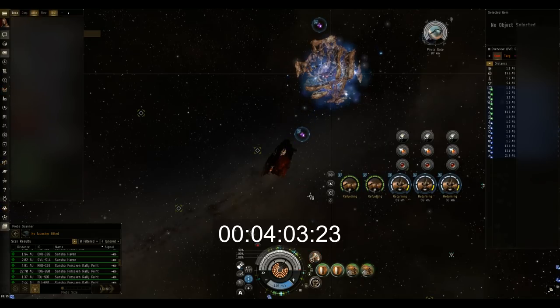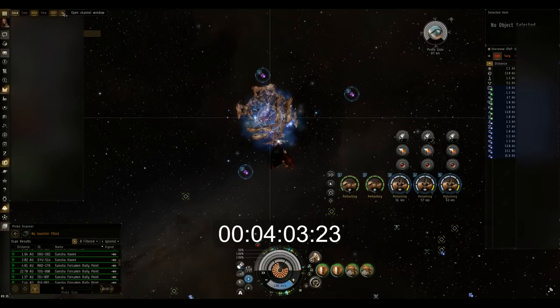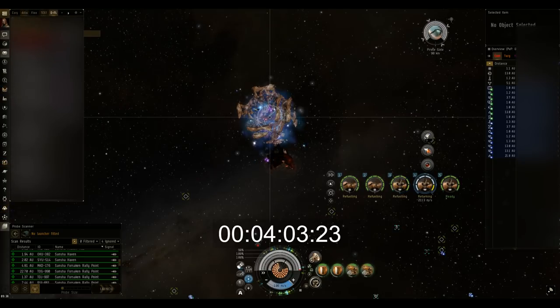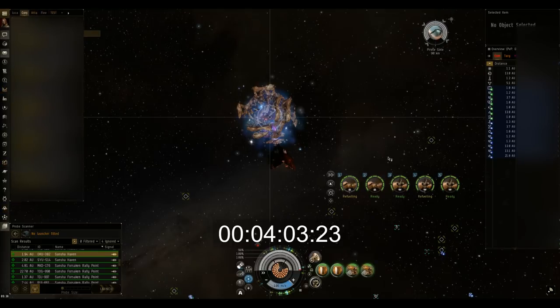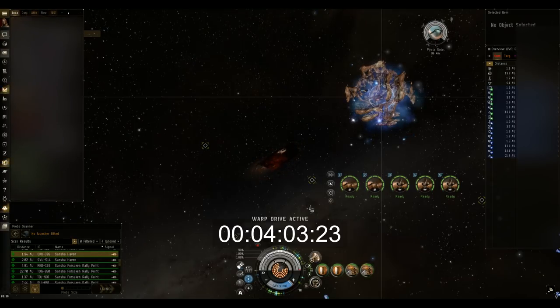So I'll just turn my network sensor array off. And what we'll do is warp to another site and repeat the process, but this time with the network sensor array off. Let's just go and find a site. Right, we'll go to this site here. Okay, all my drones are back in, so we'll just warp to the site and repeat the process, and this time with the network sensor array off.